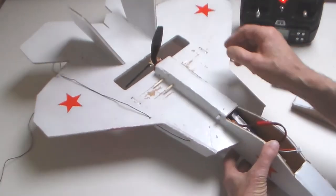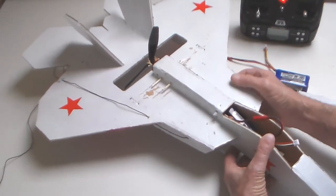So that's that for now. Given a nice day, it's raining at the moment, given a nice day, I'll see if I can get some video of a flight test.